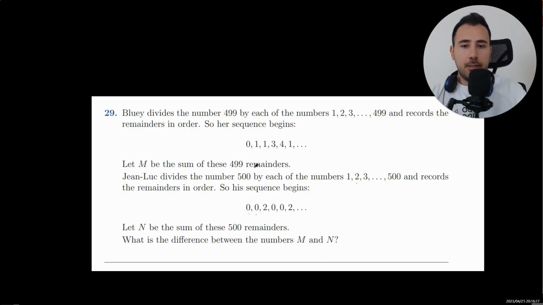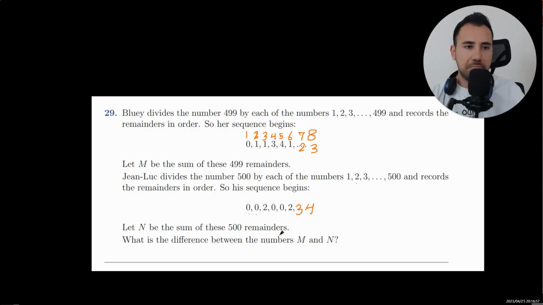Okay, so we divide 499 by these numbers, right? 4, 5, 6. If we divide it by 7, 499, the remainder will be 2. Okay. We would love to divide it by 8. It would be 480 is divisible plus 6, so 3 will be left. Okay. If we divide 500 by these numbers, we'll get 3 and we get 4.